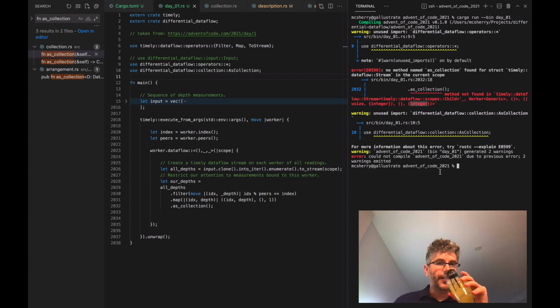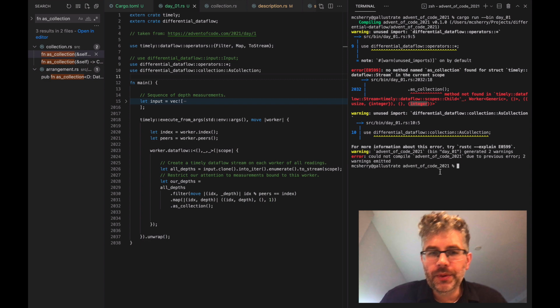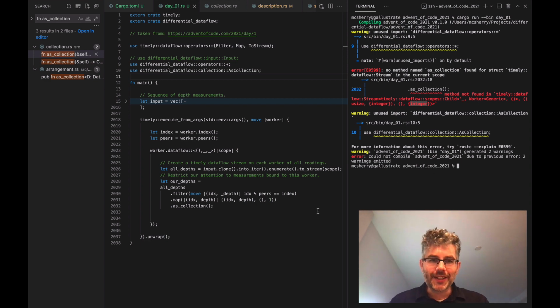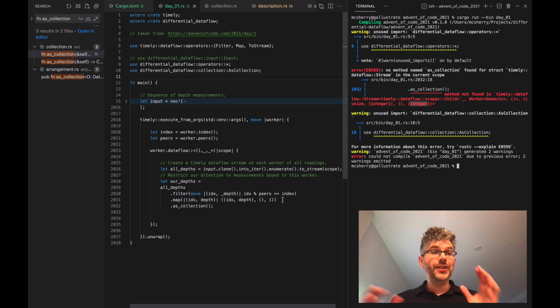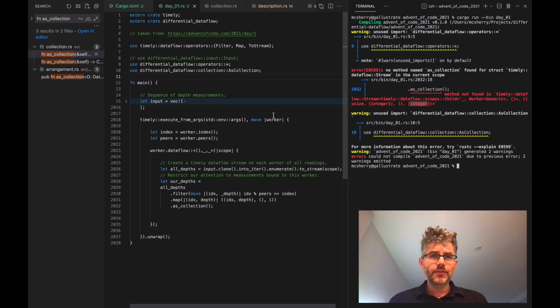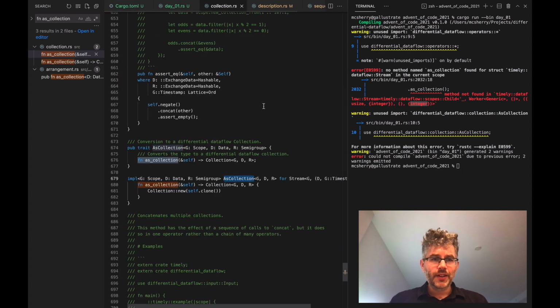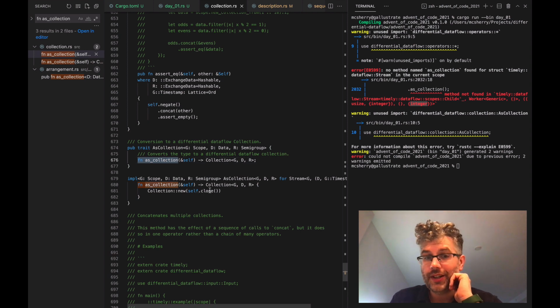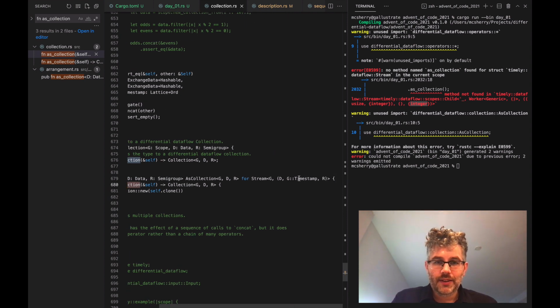Well, okay. A little drink here. We will need to figure out why this is. Classic tedious combination of Rust and the way differential dataflow has been written, where the resolution of these sorts of things... So we have as_collection here. It has a method as_collection. It turns things into a collection. And what's unclear is why this is not panning out.